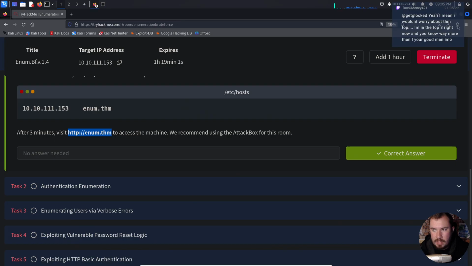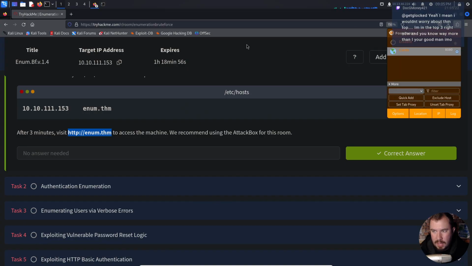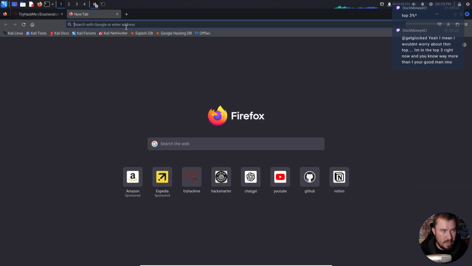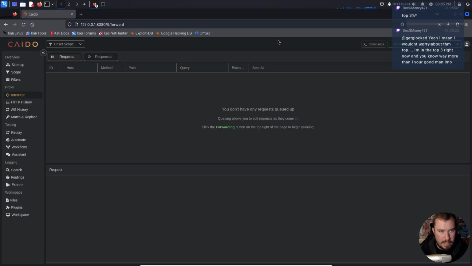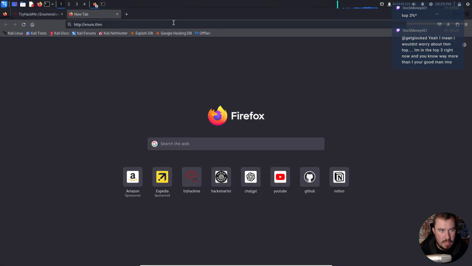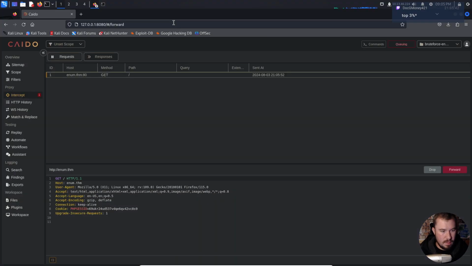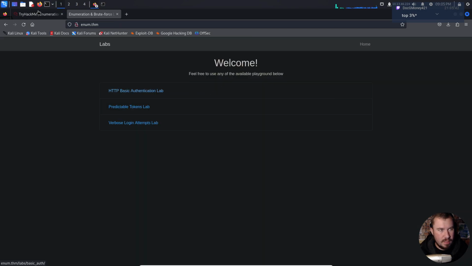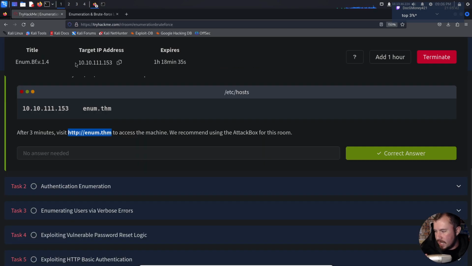And if we go over here and turn on our proxy to Caido, let's see if this will work. Go over to here, drop back to Caido, try and intercept. There we go. So we are successfully intercepting the request now. We can turn that off. There we go. So what did that take me, like 3 minutes to set up Caido?